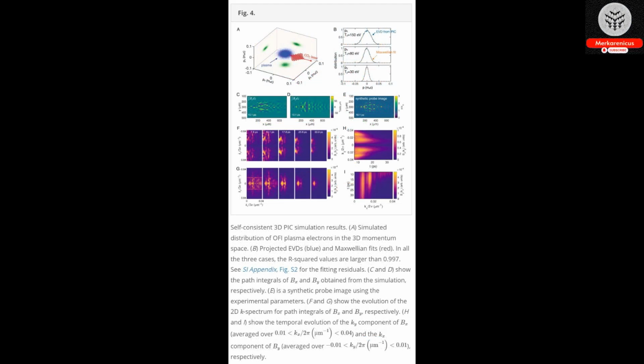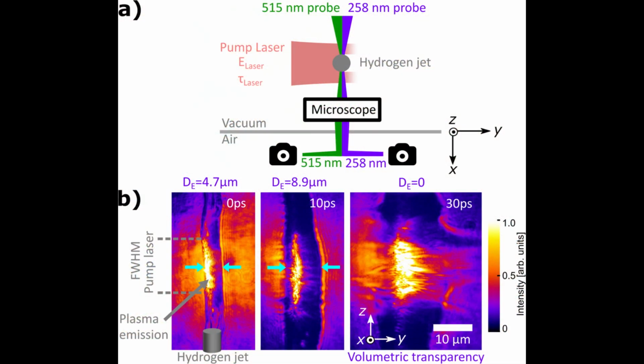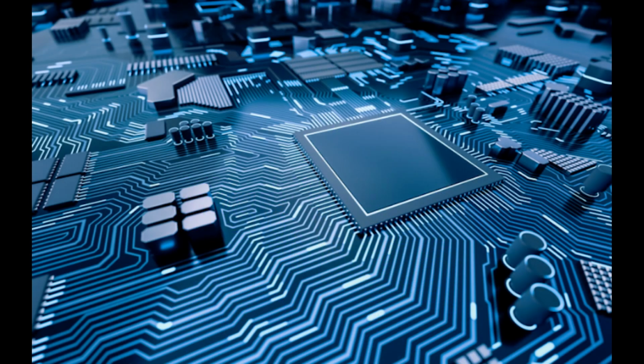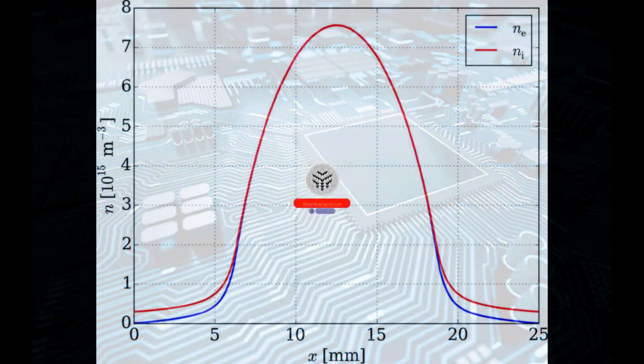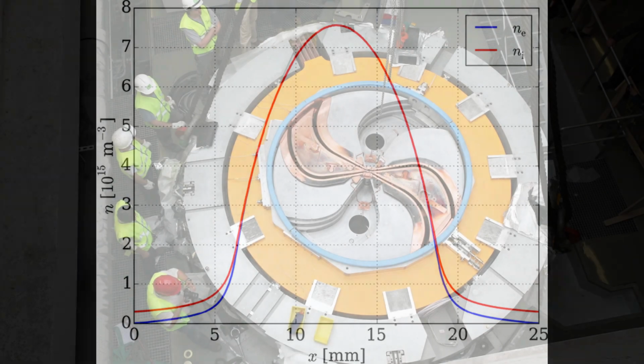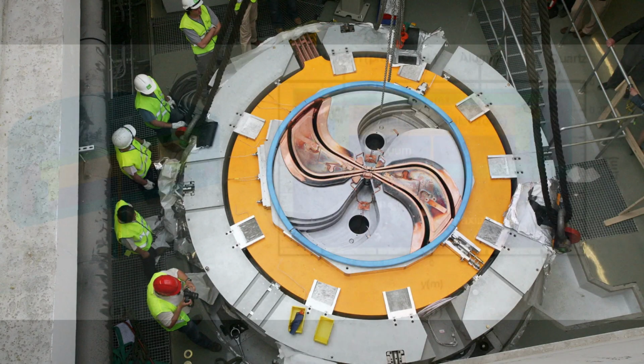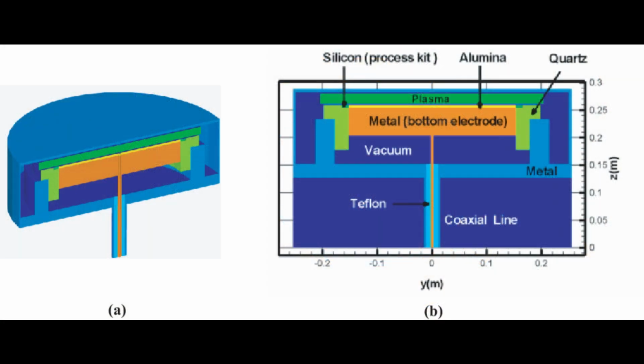Remarkably, the researchers at PPPL have uncovered algorithms from the 1980s that significantly shorten the time required for simulating microchip plasma. These algorithms specifically focus on capacitively coupled plasma reactors, which play a crucial role in creating the plasma necessary for etching intricate channels in silicon wafers. These channels, in turn, form the intricate microcircuitry vital for the optimal functioning of microchips. So, without any further delay, let us embark on our insightful discussion.